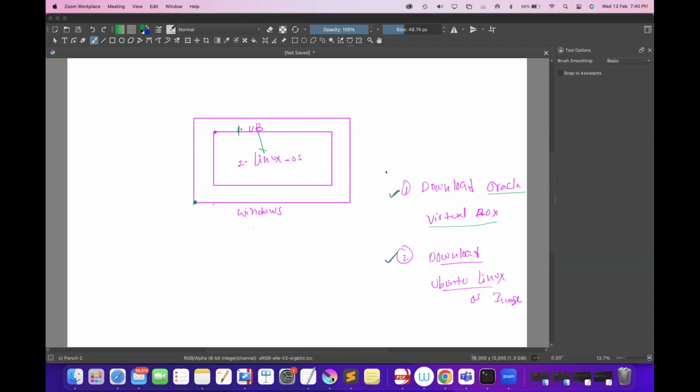So you know how to download Oracle VirtualBox and Ubuntu Linux. Once the Ubuntu download is ready, I'll explain how to load it in Oracle VirtualBox. Okay, fine. Looks like it will take some time for download, so we will install it in the next class because we cannot wait for hours, right?